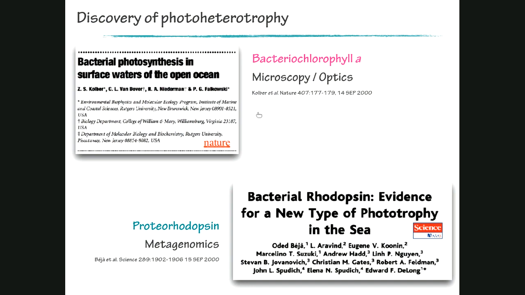Then in the second paper, Béjà et al. announced the discovery of a new rhodopsin gene in DNA samples recovered from the Monterey Bay in California. And we've talked about this because this was discovered through metagenomics. So rhodopsins are well-known membrane proteins that serve as photoreceptor molecules in animals, including us humans, we have them, or they can act as proton pumps in halophilic archaea. But until Béjà's report, they were not thought to be present in proteobacteria. That's why these rhodopsins were called proteorhodopsins.